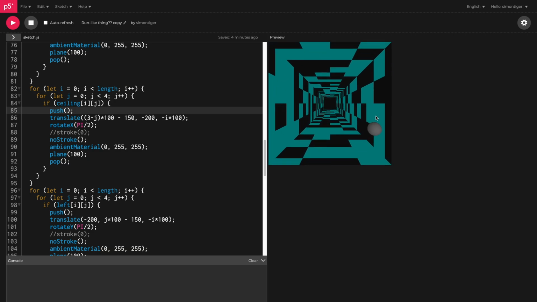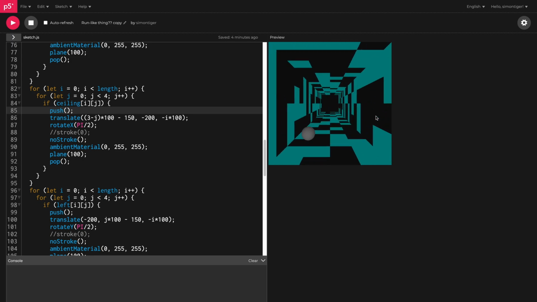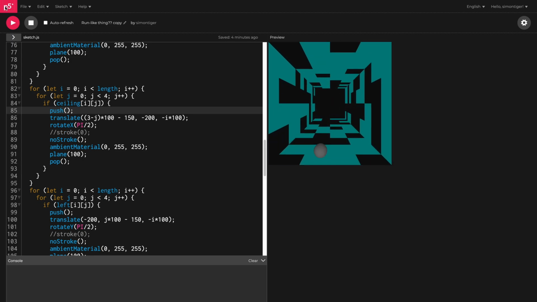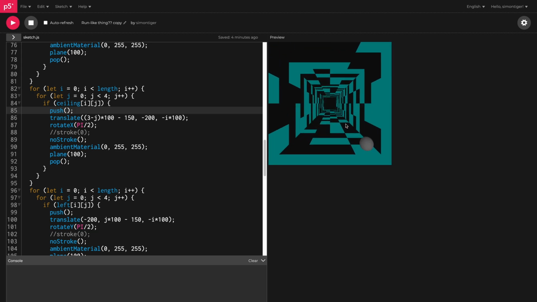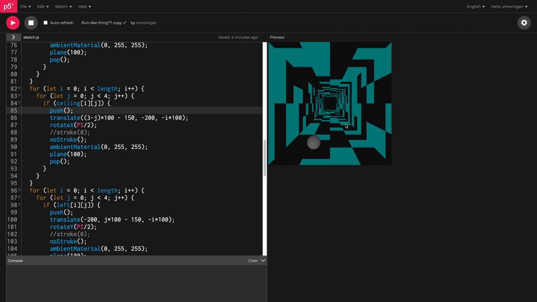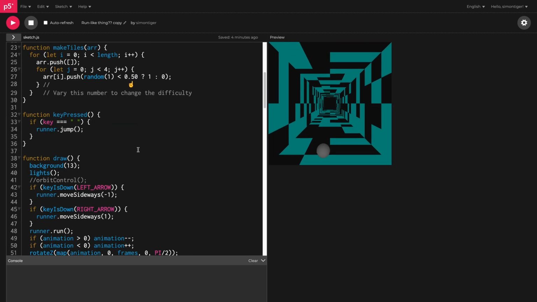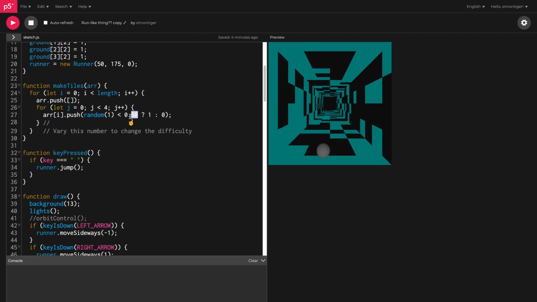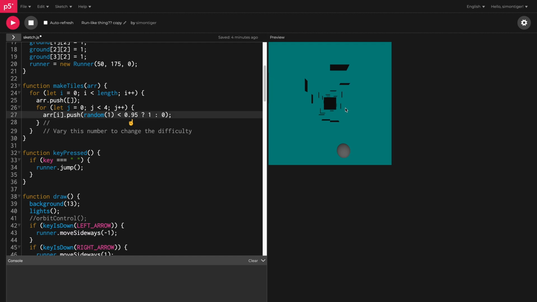I'm starting to use Run terminology all of a sudden. Because if you go outside the level, it actually visualizes them as holes, which you can look through the tiles with. By the way, I can change the difficulty here, so I can make it like 9.5 to make it really easy.